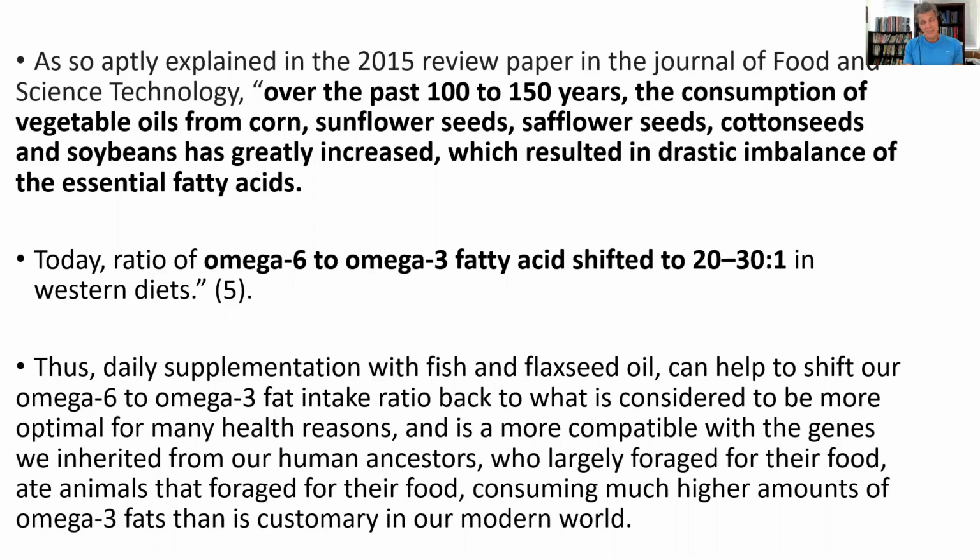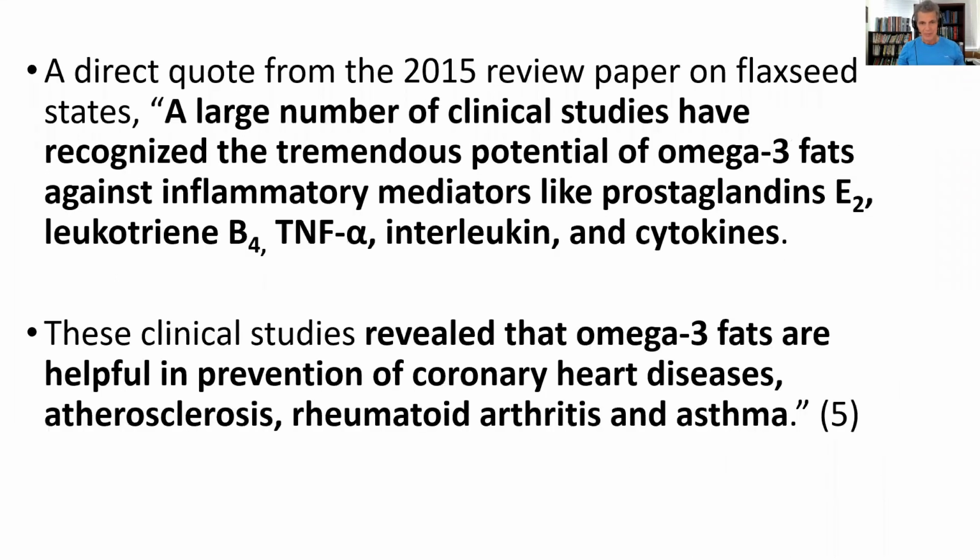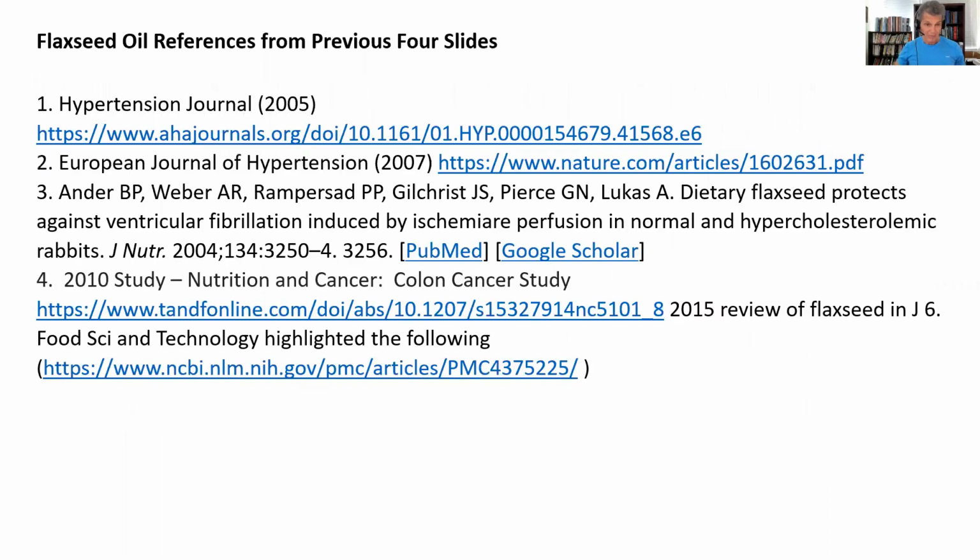And of course, over the last 100 to 150 years, the human diet has changed so much. We now tend to have this high omega-6 intake and low omega-3 fat intake, just due to food processing, the way animals are fed today. You know the story. So you want to help your patients bring that back into balance as best you can from this crazy 20 to 30 to 1 ratio that exists today. And if we make that possible, you start to reduce these inflammatory mediators and these things that cause cells to divide too quickly and cause increased platelet clumping. There's a whole lot of benefits if we can improve that ratio over time.